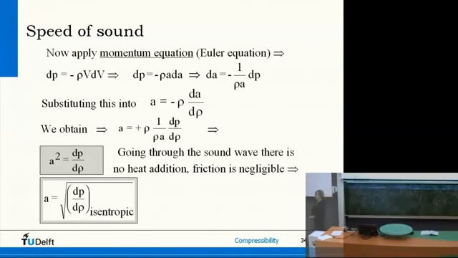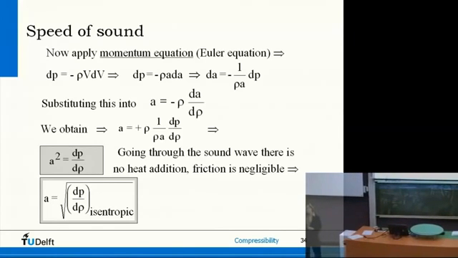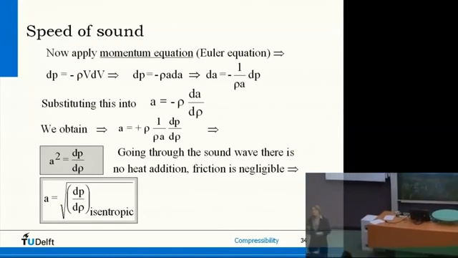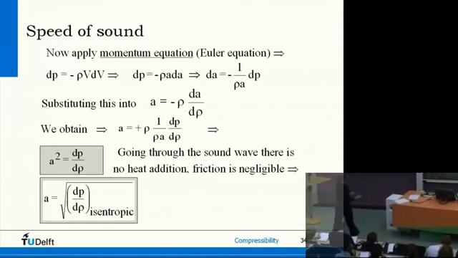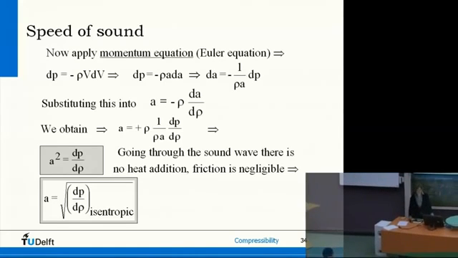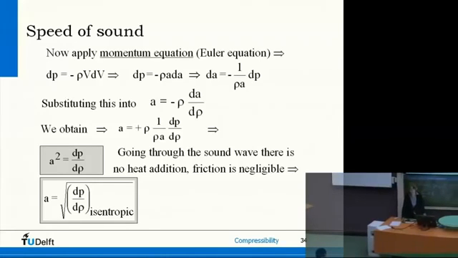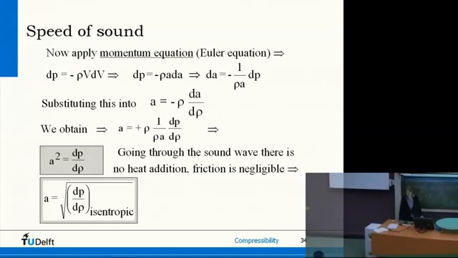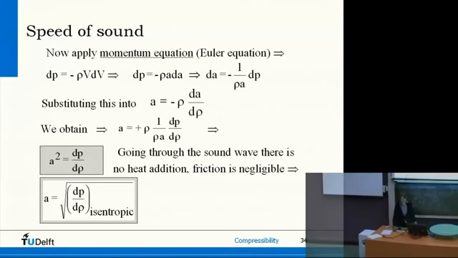What I'm going to show you is that speed of sound is related to pressure and density changes, and I use my good old friend the Euler equation in here to get the pressures in. I won't ask this derivation at the exam. dP is minus rho V dV, Euler. Velocity is now speed of sound, A. So I have this Euler relation saying changes in pressure are equal to minus rho A times changes in speed of sound. So my speed of sound change dA is equal to minus 1 over rho A dP.